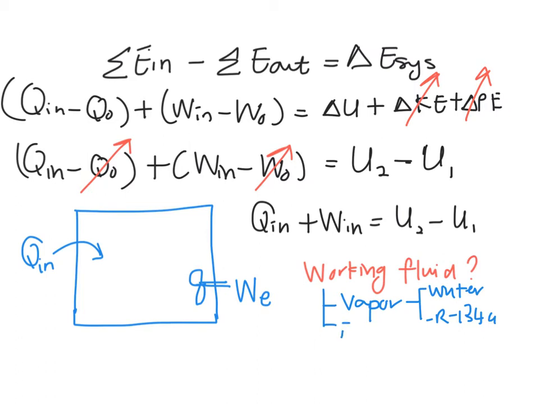However, if your working fluid is the ideal gas type, such as air or the list in your table A2, you will use your change of internal energy which is actually specific heat at constant volume times your change of temperature, which is T_2 minus T_1, or in other words, your T_final minus your T_initial.